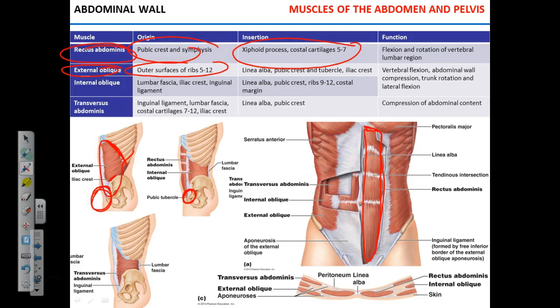okay, you can call it, so this linea in the center is called linea alba. This large aponeurosis is often called rectus sheath. Okay? Now, if you think about what happens when you use this muscle, lateral flexion, rotation, okay, and also very importantly, compression of the abdominal wall. Why do you need to compress the abdominal wall?